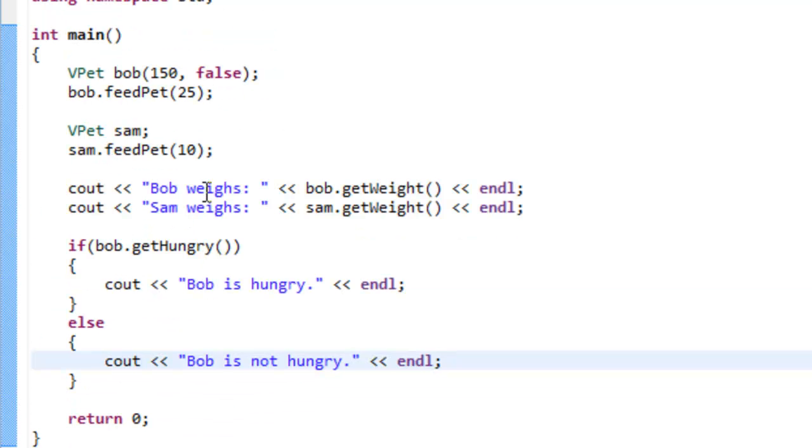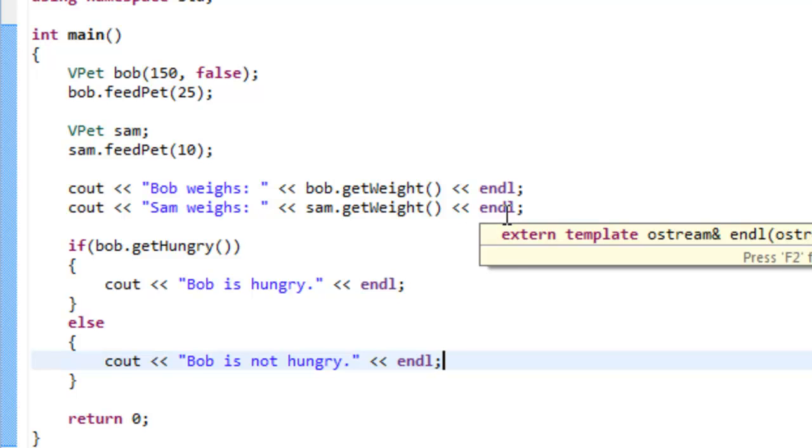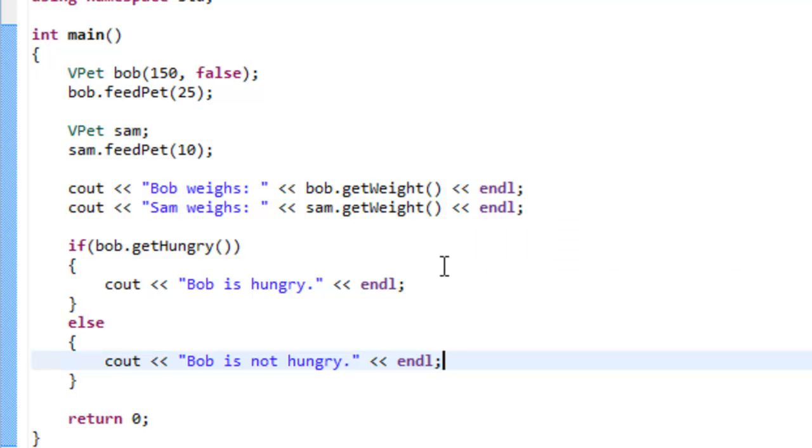So I guess we kind of whetted Bob's appetite there and made him hungry by feeding him, and it wasn't quite enough food to satiate Bob. So that is not a good thing, I guess, for Bob, but that's okay. We got a virtual pet going on here, and maybe we can feed him some more later on. The thing about it is now Bob weighs more, and we'll have to feed him more. He's kind of a blob, Bob the blob. Okay, so I think that's pretty much most of what I wanted to talk about for this particular program for now. We want to make some improvements on it in the future.